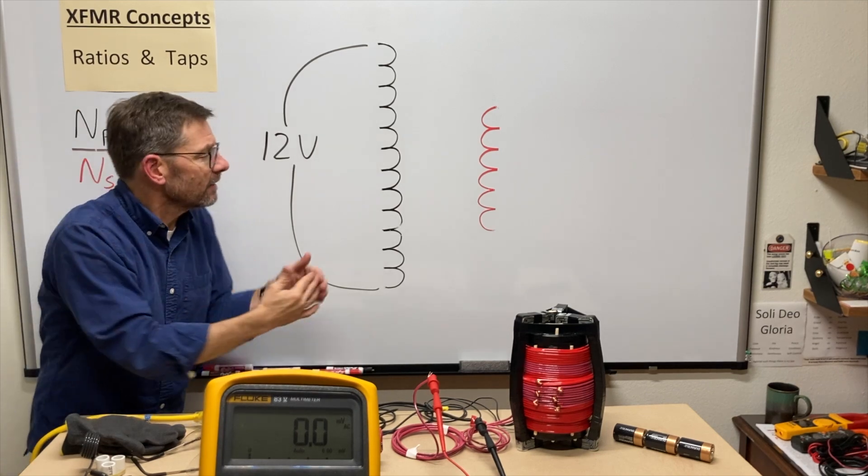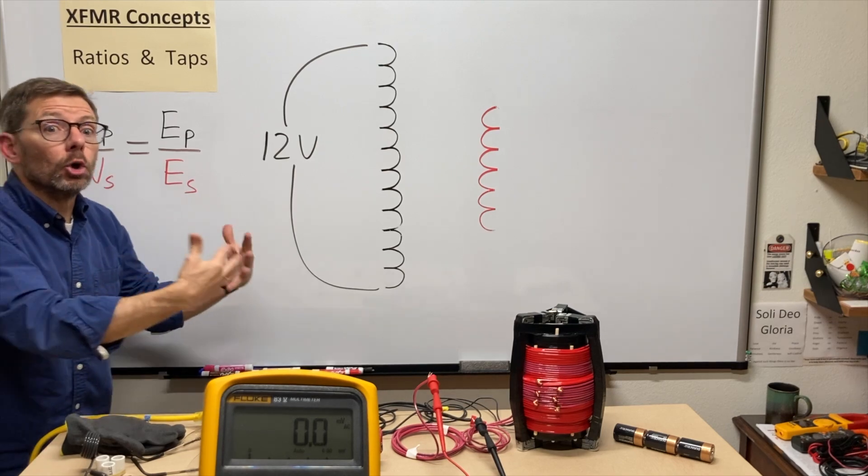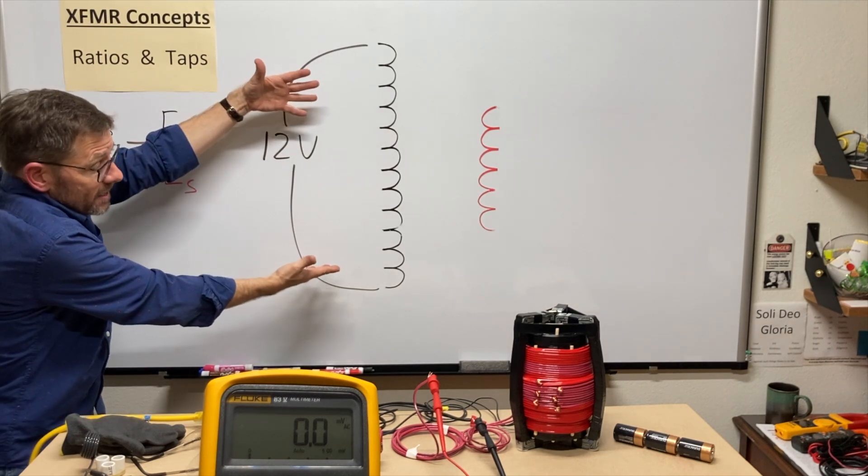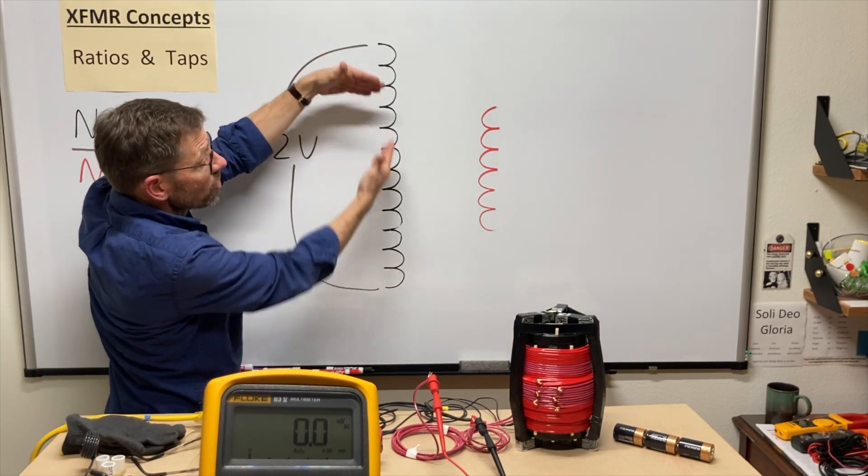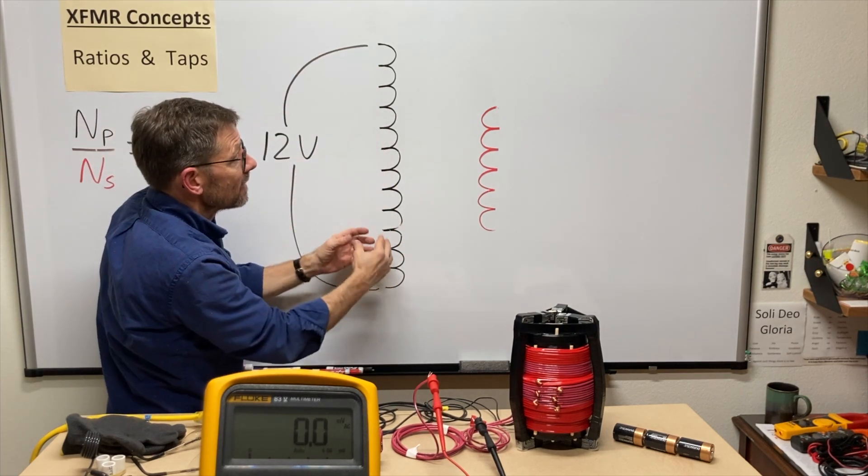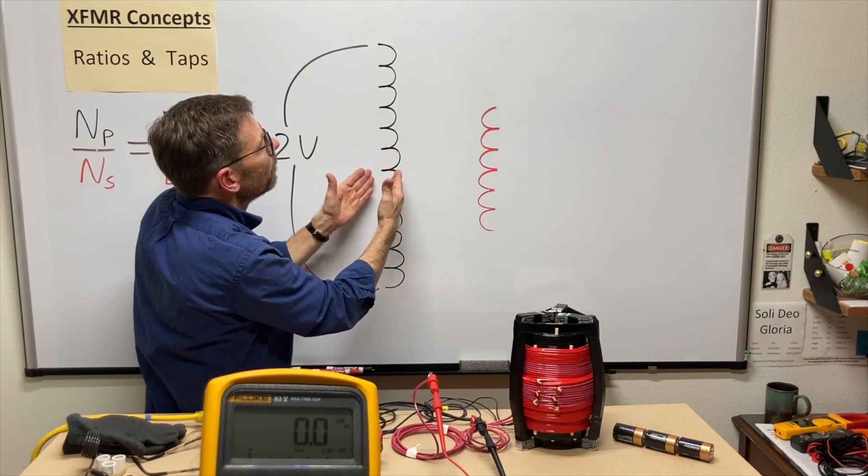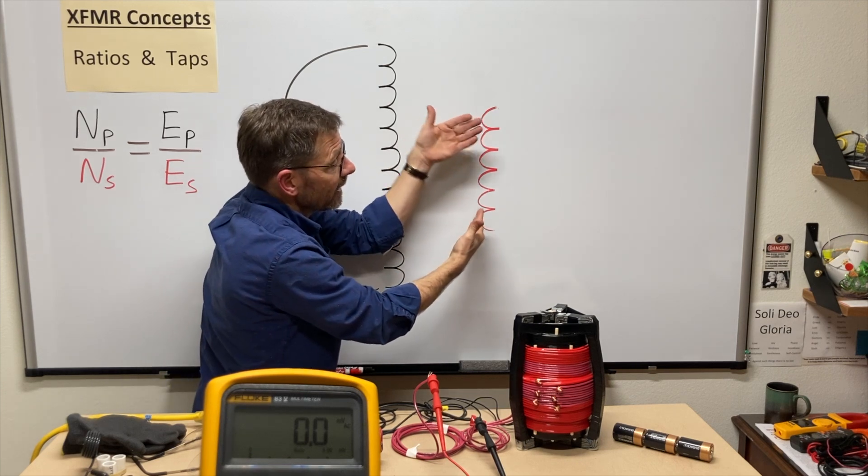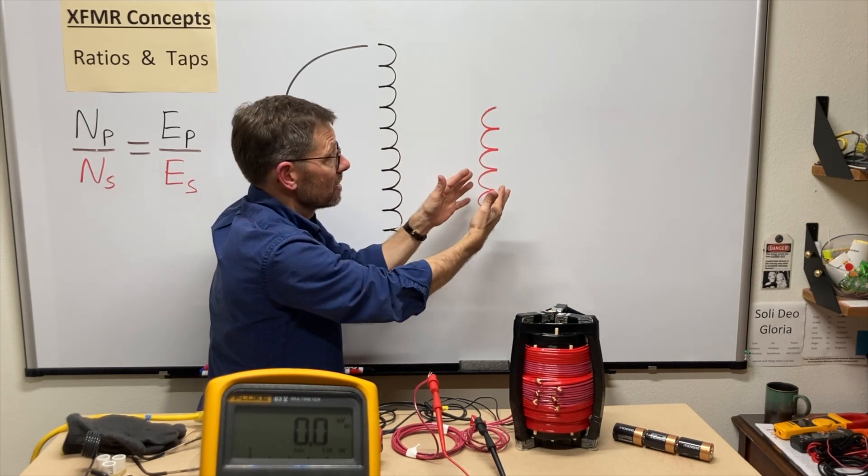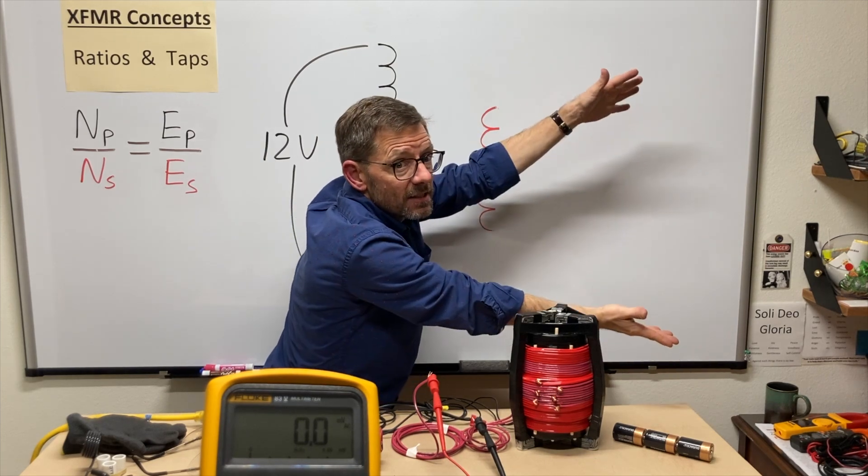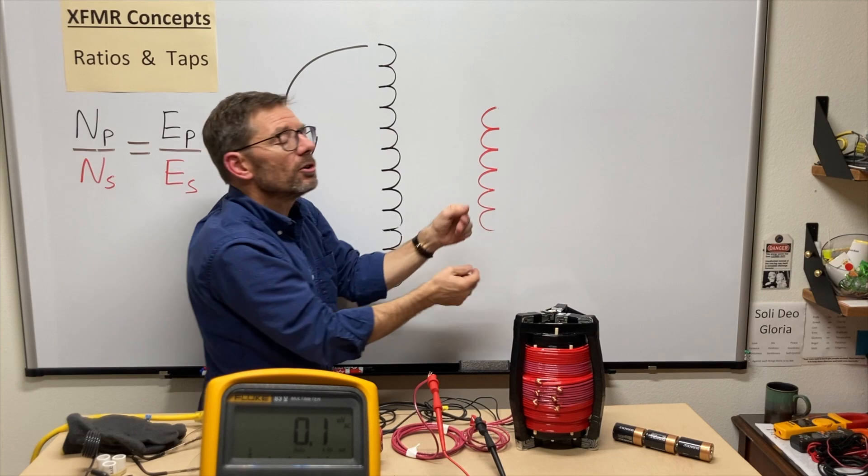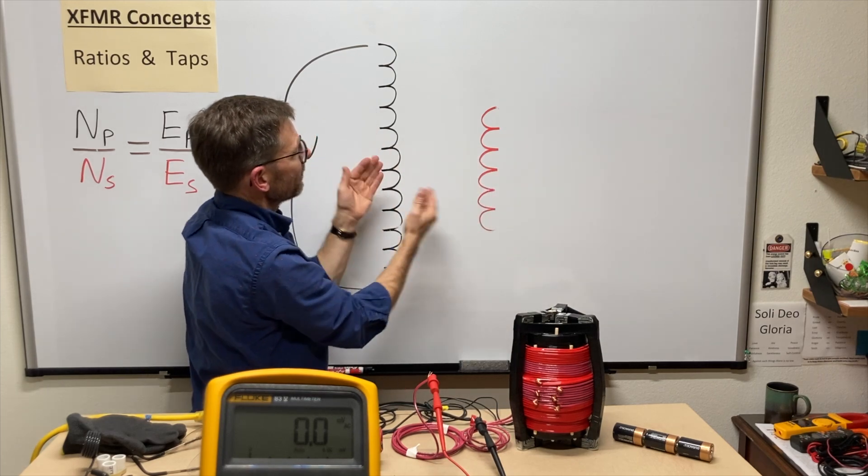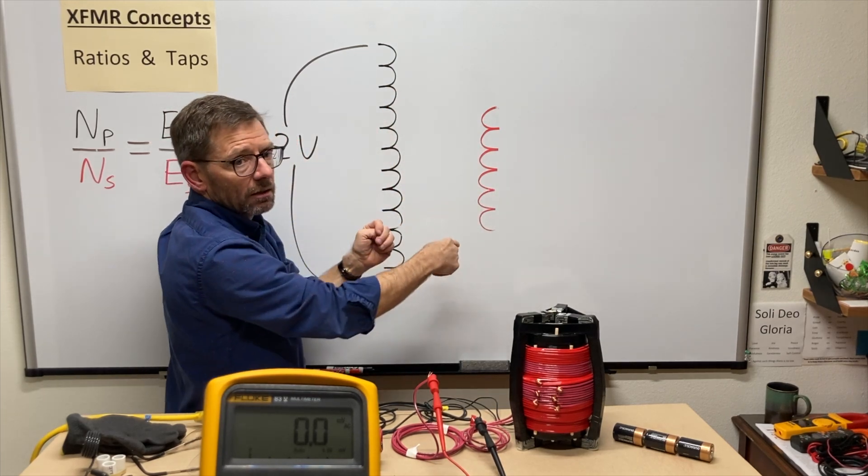First thing I'll say is I like to think of the primary of a transformer as a load. For the distribution system ahead of it, I'm applying a voltage, I'm giving a voltage to this thing, and it's using it like a load. Yeah, it's generating heat. It's generating the magnetic field that mutually induces a voltage into the secondary. The secondary then takes that voltage, and it's like a source that feeds whatever its systems are, whatever its loads are. And we hear the term separately derived system. So it's a system that is separately derived. It comes from this, but it's not touching.